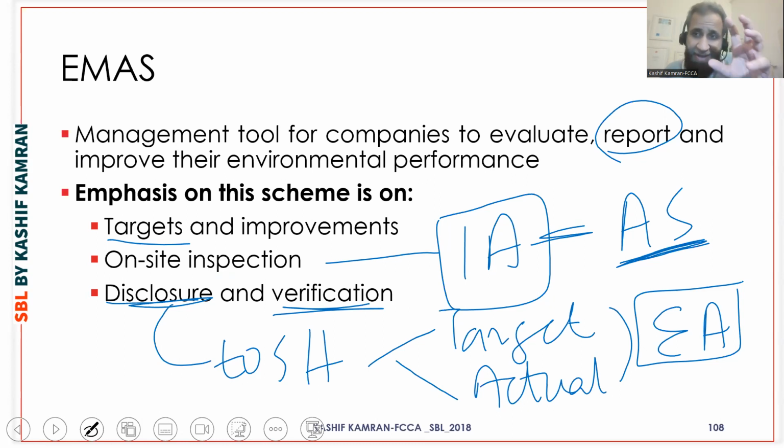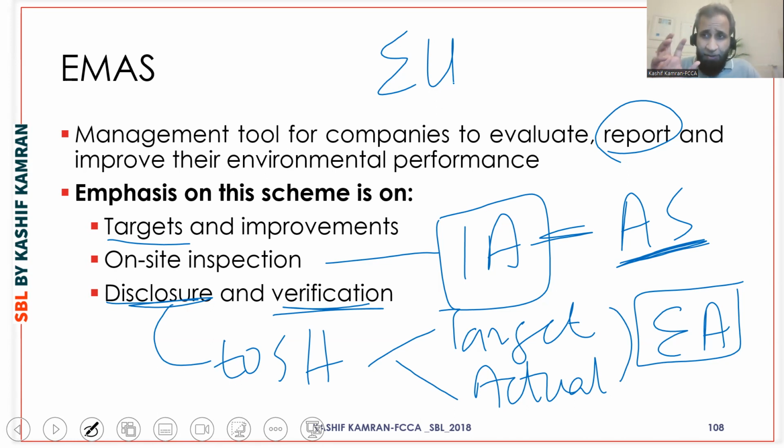But again, EMAS is confined to the EU, the European Union. EMAS is again to be adopted voluntarily. It's not mandatory. Any company adopting it can take it as a marketing tool, as a competitive advantage, as a better reputation as a business. But if you adopt EMAS, then you have to use this tool for targets and improvements, for on-site inspections, and for disclosures and verification. So that's what basically EMAS is.